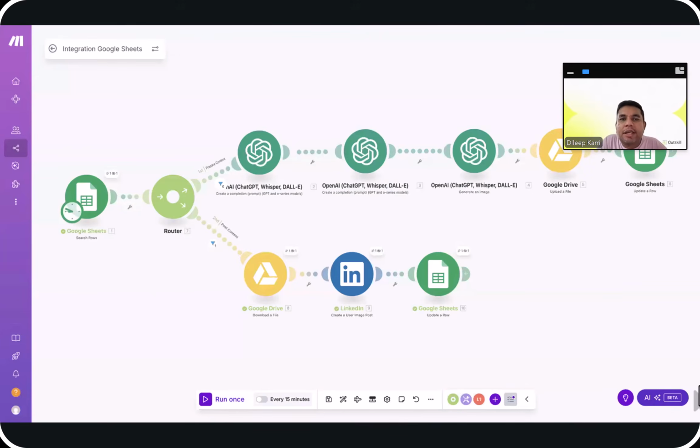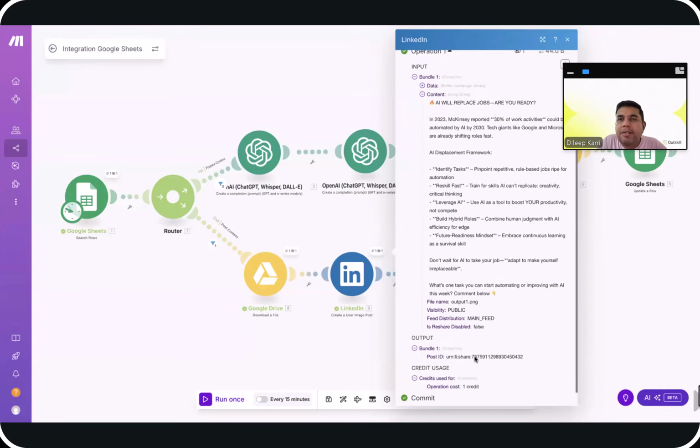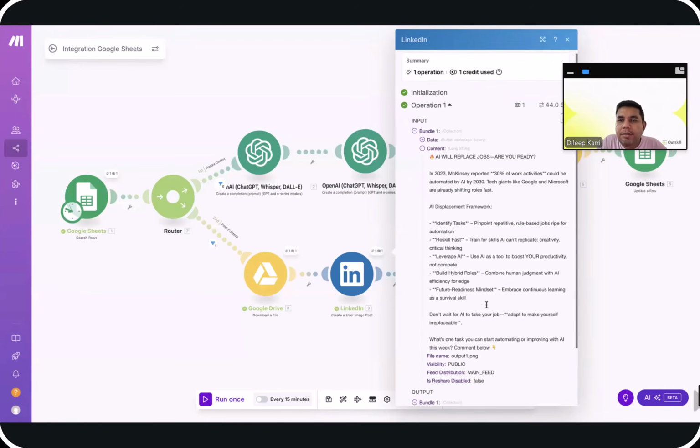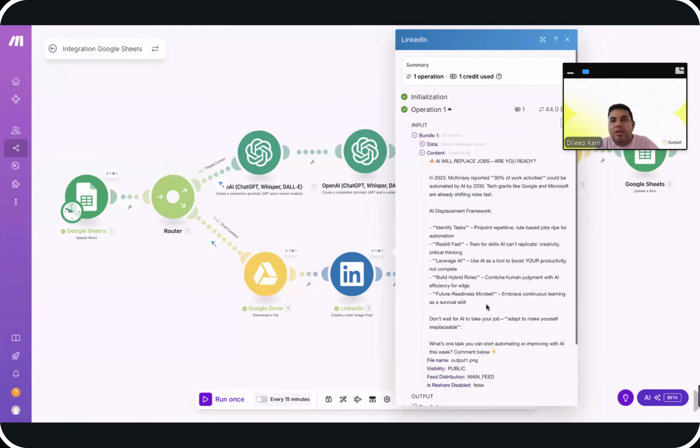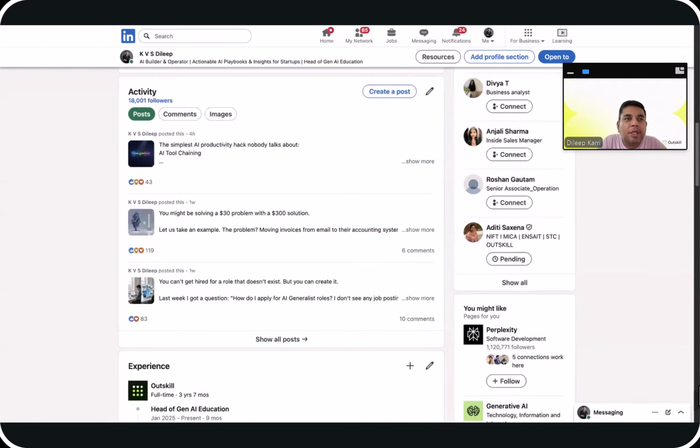Okay, I think my auto delete has already started working. Content is already posted. Okay, so it is showing that everything has been posted. So let's give it a little more time.